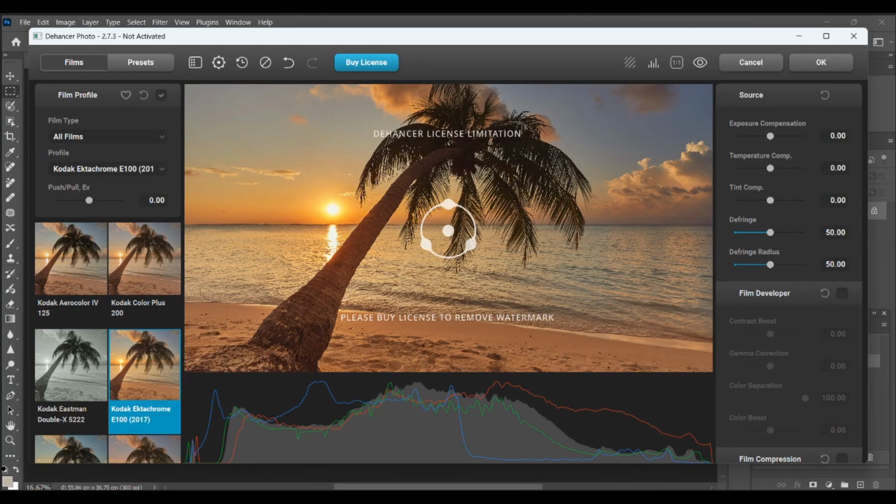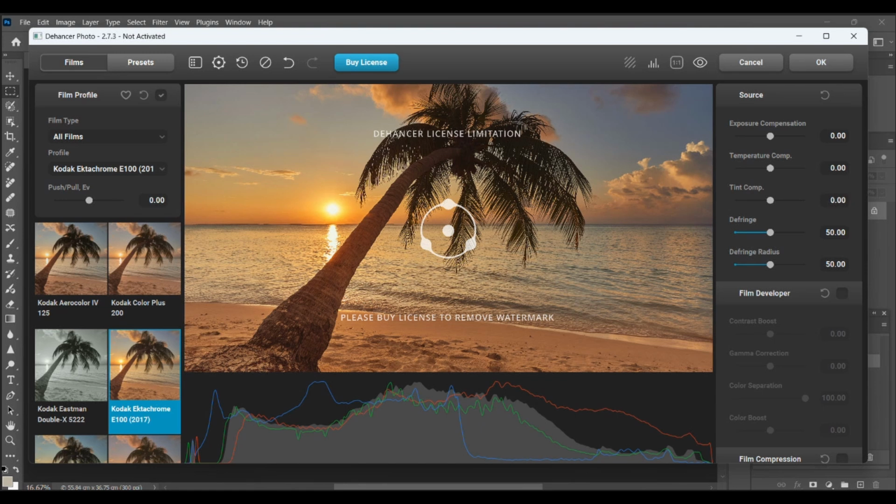For the Photoshop version, it sets up very easily, and then once it's installed, you'll find it in the filters section of Photoshop, not actually under the plugins listing, surprisingly, but under filters. So let's have a little look at what you'll find when you first dive into Dehancer. When you want to launch Dehancer in Photoshop, first of all, you have to have an image open, and then you click on Dehancer Film in the filters section, and what will come up initially is a prompt to download updates of all the various film profiles that are available.